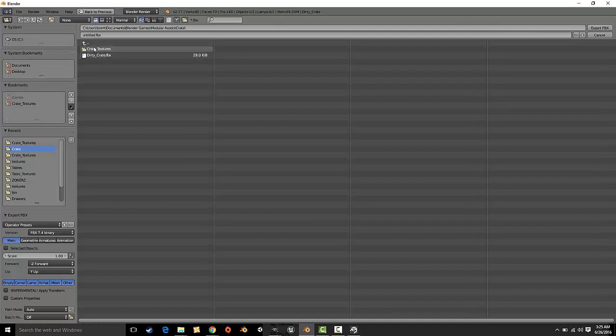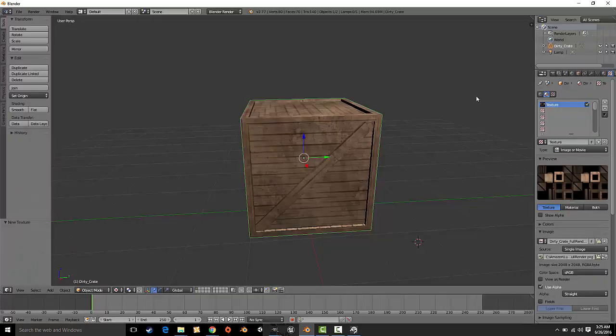It just makes everything a lot easier. So I'm gonna have my one texture right there in that folder, and then I'll export my dirty crate FBX right there. I've already exported it, so all you have to do is just press export, and then it's done. That's all we have to do in Blender.